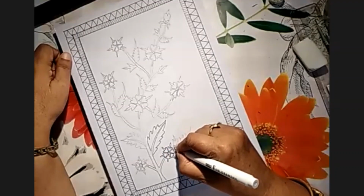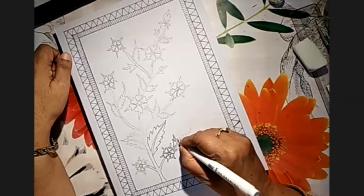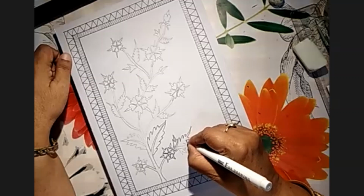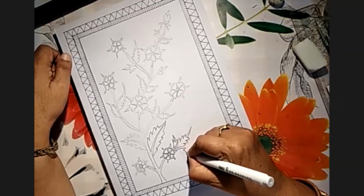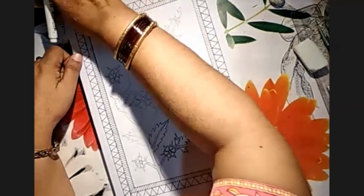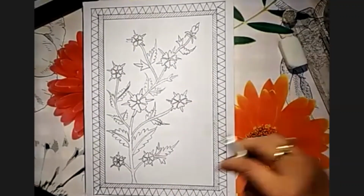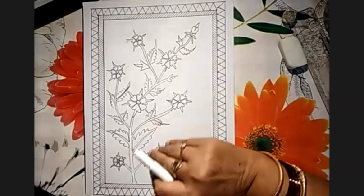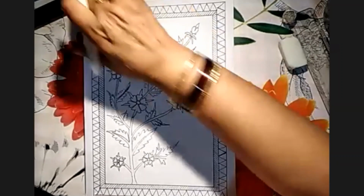Now here is another small leaf. This is a big leaf, not very big as the previous one. This is another one. With this, our design's outline in black color is over. This is our design. We are going to paint it now.